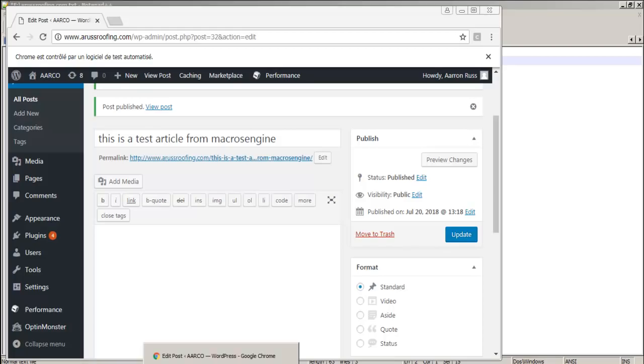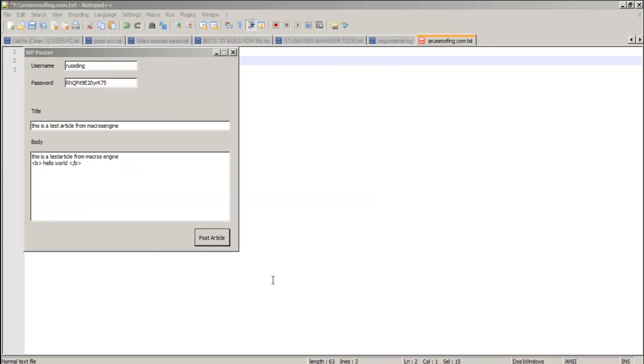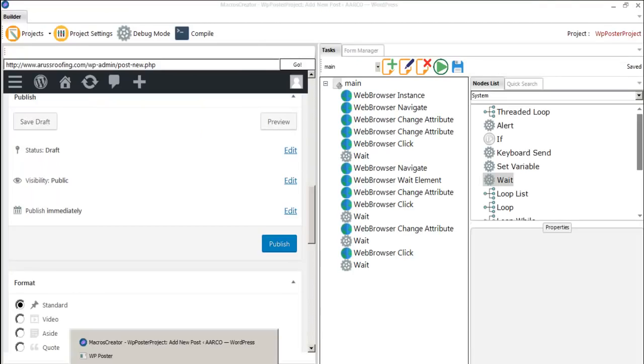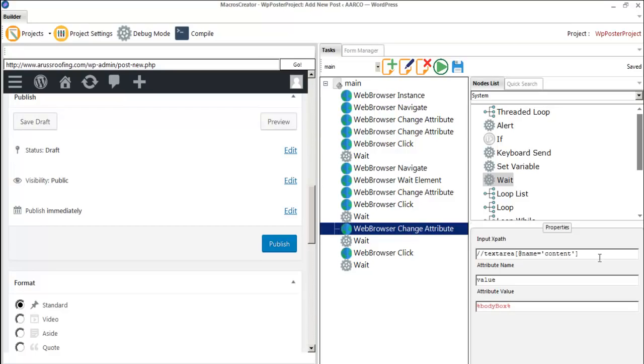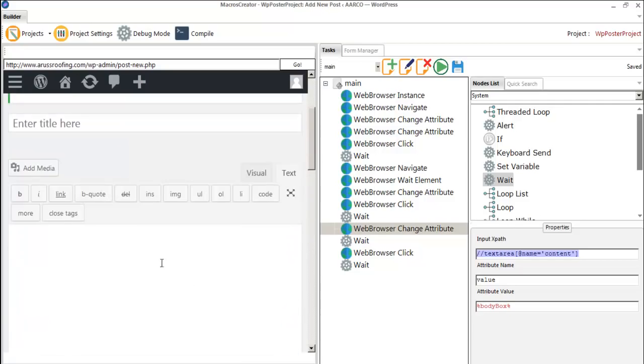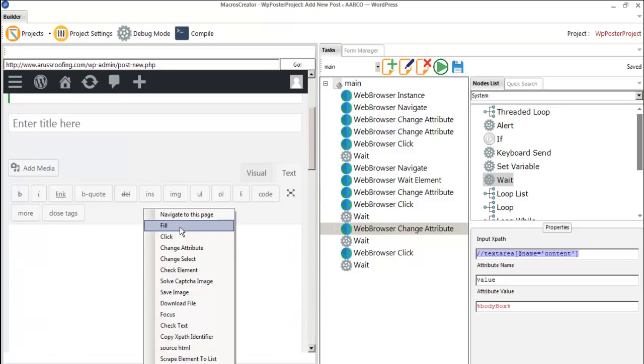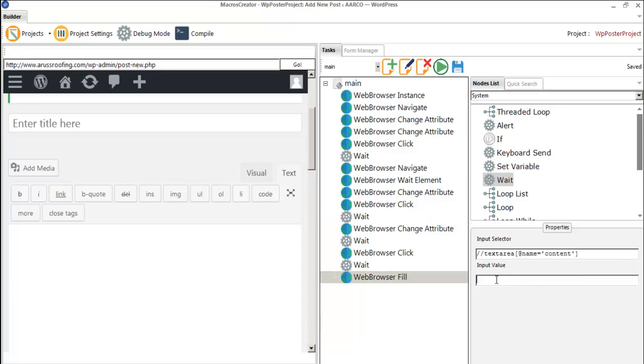So let's go ahead and try to use fill instead of change attribute for the content area. Maybe change attribute didn't work, so let's try fill instead and copy this body.